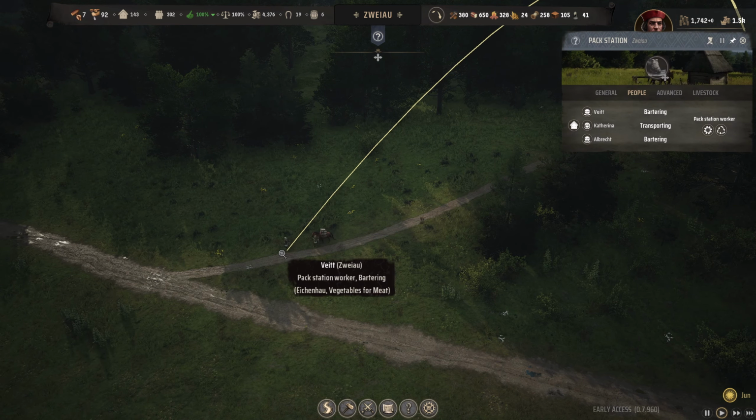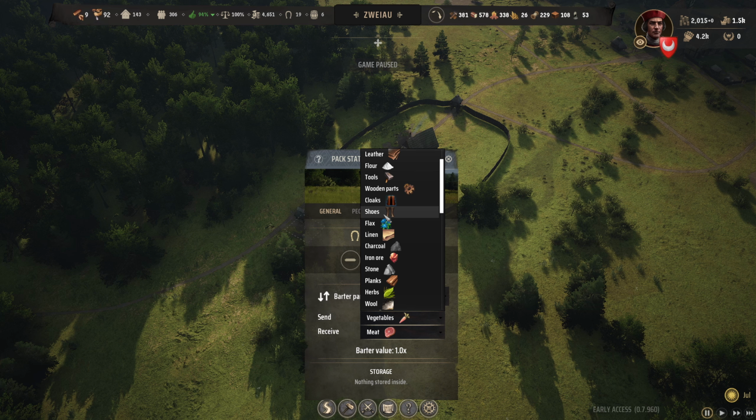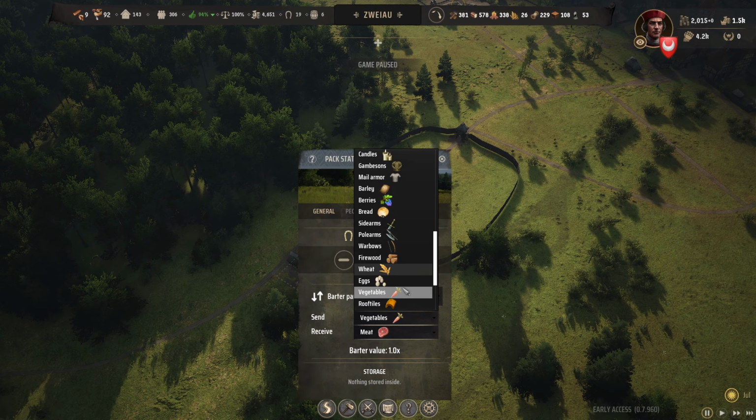And then over here, you'll see it was actually vegetables coming from our pack station, not the trader post. So the trading method is rubbish. Trust me, the packing station is still more efficient. So for the sake of what we're trying to achieve here, let's have a look at what we can send over. Roof tiles. There we go. Roof tiles for meat. So they're worth a lot more, obviously.